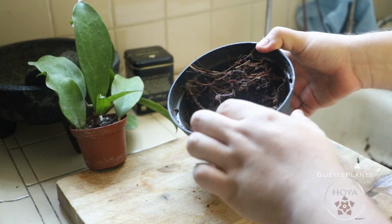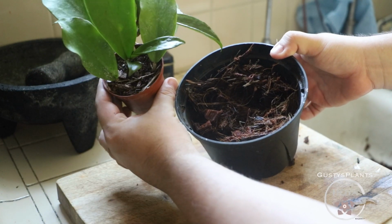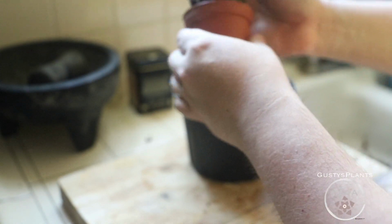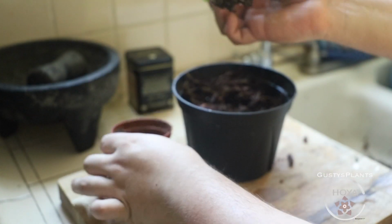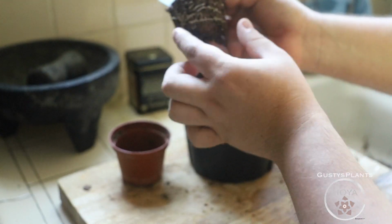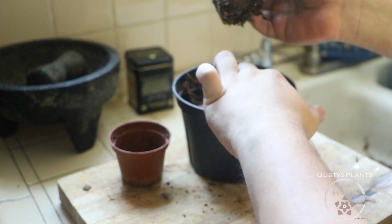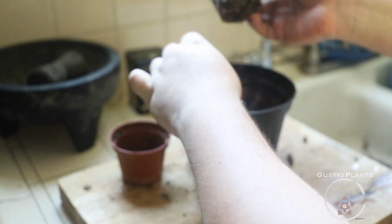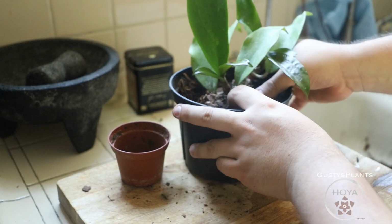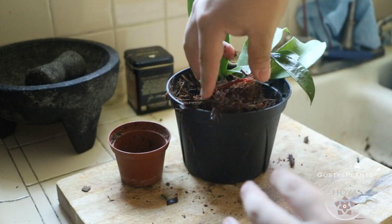Alright guys, now that we have our coconut husks, I don't want to go all the way up because the Hoya still has some space. So we're gonna slightly remove our Hoya from the pot and take a look at the roots. It has a very nice root system, which I like a lot. Now we're not gonna disturb this. We can see it was very dry. And we're just gonna plop it in just like that. Very nice. And we're just gonna finish it up with more coconut husks on the side.